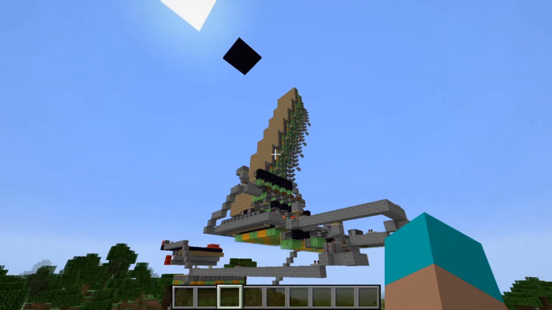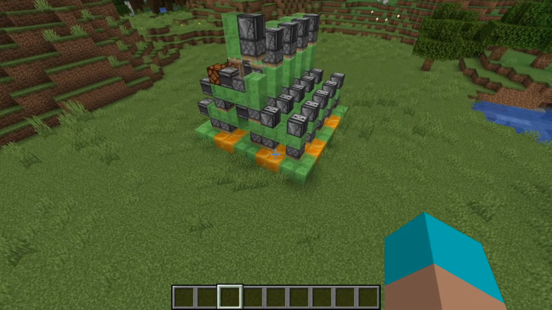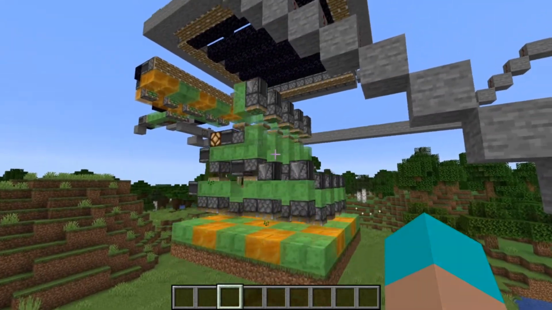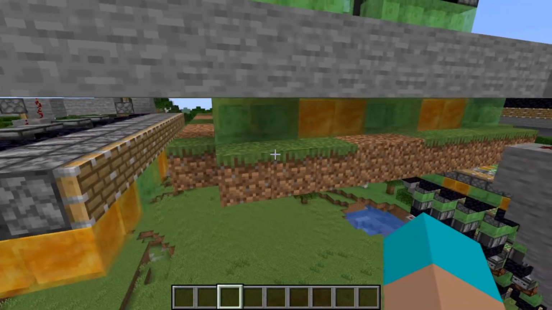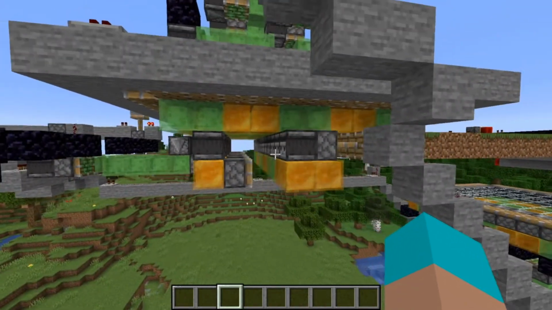The entire machine is made up of 5 main parts. The first part is the mining machine, which actually goes down and pulls the chunk back up layer by layer. The second main part is this piston array, which pushes down these blocks so that this entire layer can be pushed over more easily by the third main part, which is this flying machine.